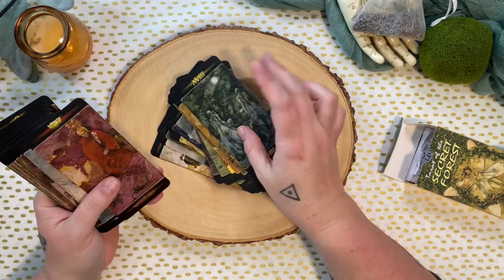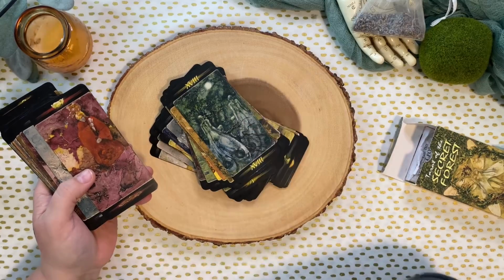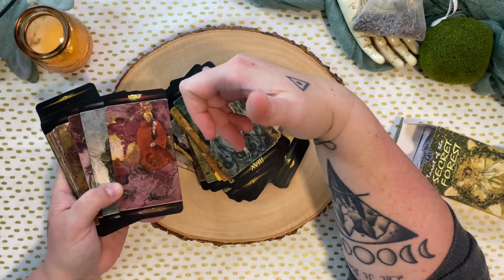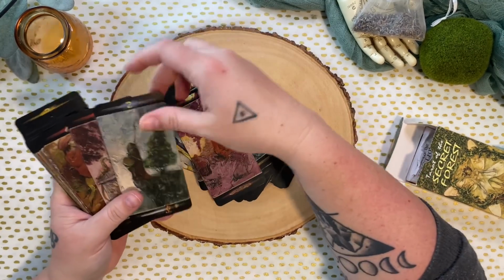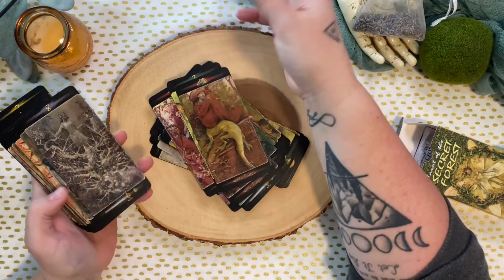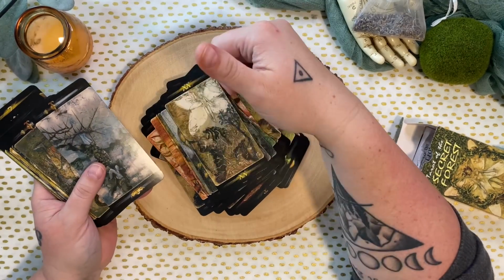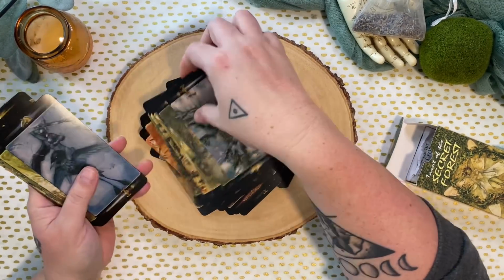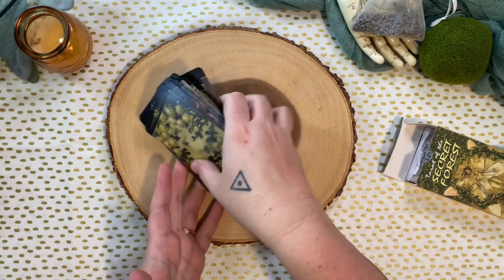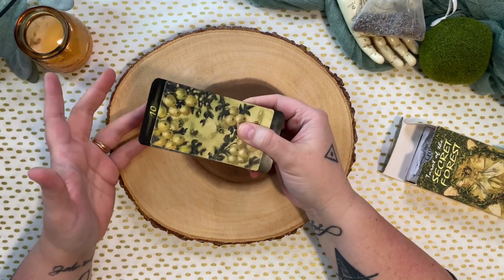However, the more that I use this, the more I have a lot of trouble with the black edges. Not because they're black per se, but because I don't care for the yellow that it's written in, and I don't care much for the colored bursts that are on there. It makes me not want to use the deck, so that's why I had it off to the side. I want to cut that off, maybe just write on the card itself and see how that feels to me instead. Because I do feel like this is such a wonderful deck, especially when I do shadow work. It's usually one that I go towards.